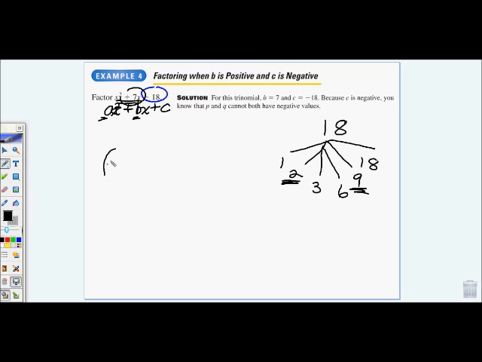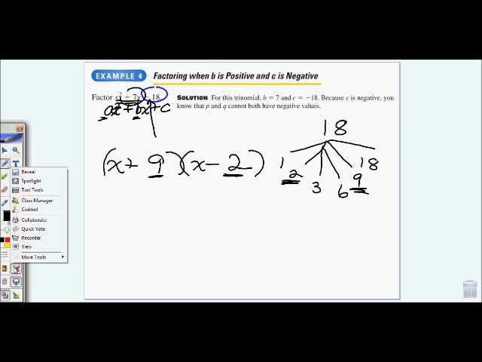So I'm going to go ahead and do a positive and a negative. Again, I know I need to do that because of my negative term at the end. That's the product term. I want my sum to result in a positive 7. So I'm going to put my 9 as the positive and my 2 as the negative. That would be subtracting 2 from 9, which would give me 7. My positive 9 times my negative 2 gives me my -18. I'm going to pause this to continue at a later time.